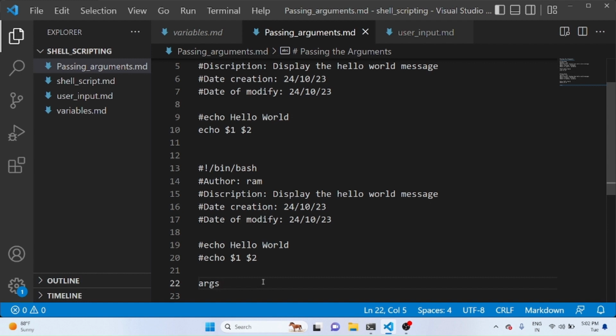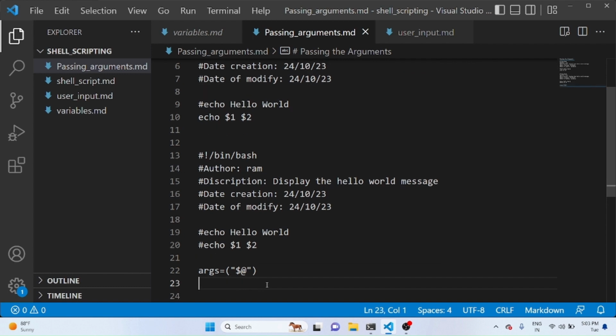Arguments is equal to, inside parentheses, double quote, dollar symbol, and at the rate. That is the symbol of the array in the shell script. You can get the number of values in array form and it will be stored into the arguments variable and printed into the terminal.